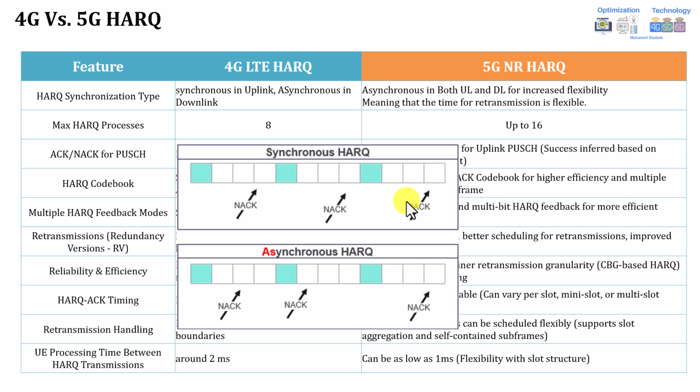So for example, this can increase your HARQ transmission time, because you need to send acknowledgement or non-acknowledgement at this particular time, after 3 milliseconds or 4 milliseconds and so on. But in the asynchronous, as you can see, it can be any time after one slot, two slots, three slots, and so on. This is flexible, giving flexibility for the retransmission. Instead of retransmitting after 5 or 8 milliseconds, you can do it in 4 or 3 or 5 milliseconds. So this is actually the main difference between both of them.